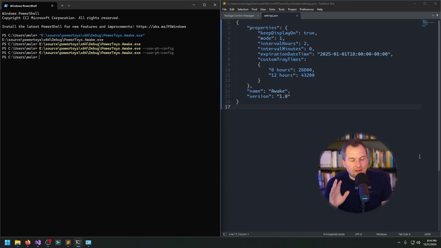The other nice capability that is available in Awake when you're running it from the terminal is to bind it to a specific process. This is super helpful when you have those applications that I alluded to earlier that run behind the scenes, they do some long-running action, but they do not take hold of the OS power settings.